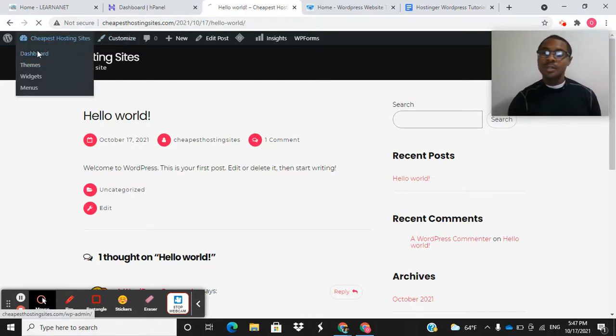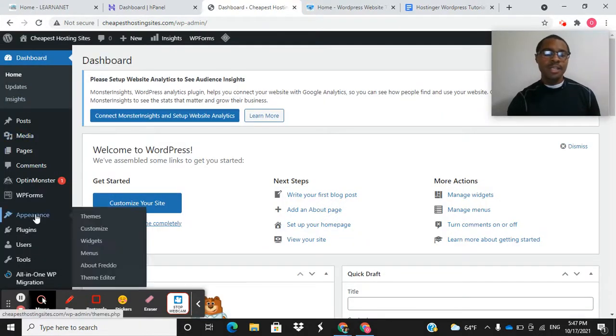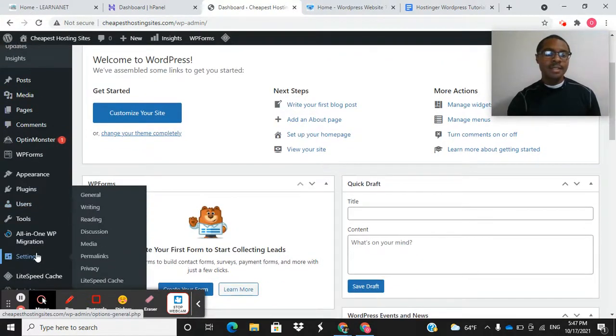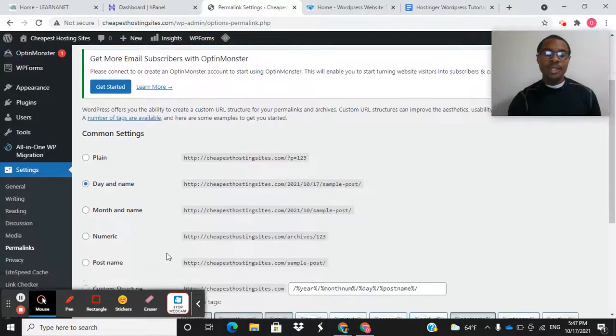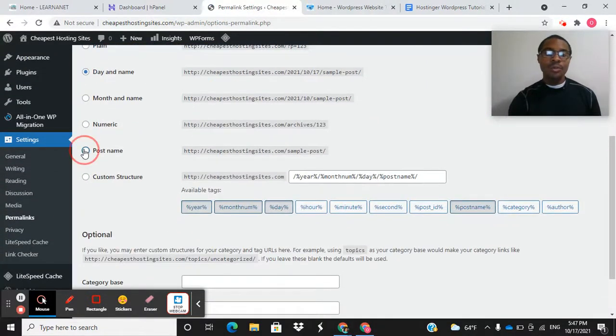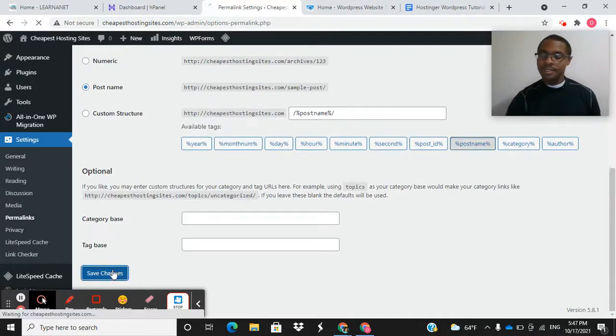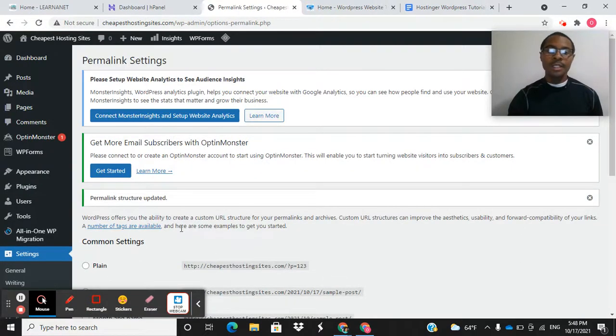And so to do that, you need to adjust what's called the permalinks. So click back on dashboard, scroll down back to settings, go to permalinks. And what you want to do, guys, is change it from day and name and go to post name. So you do that. Post name, save changes, and once you do that, it's going to only give the actual name of the post that you're publishing on your website.